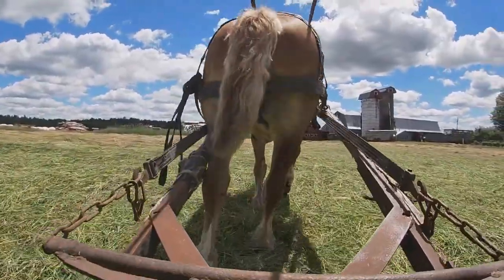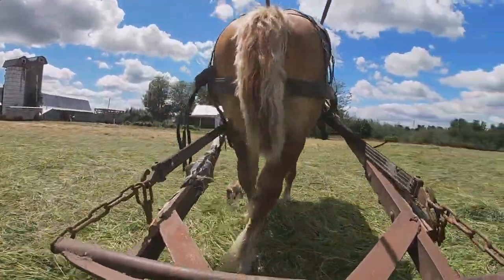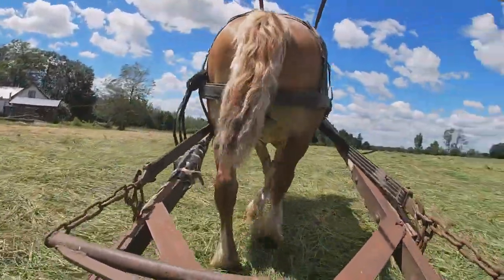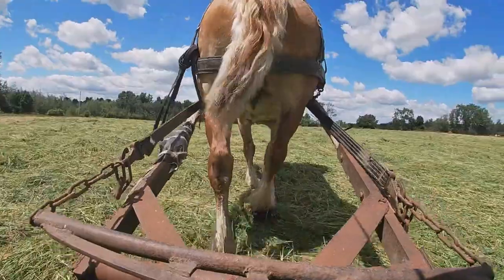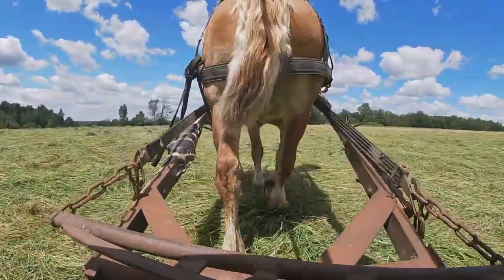I wish the video was running when it happened, but it really wasn't a big deal, and I just pulled the pin off the tether and left it in the field and was able to limp on back with the cart to the barn. So then I had to finish up with the tractor, but no problem, I got her done.